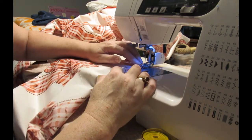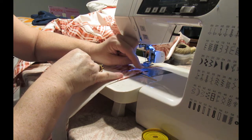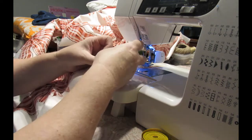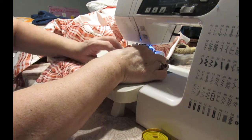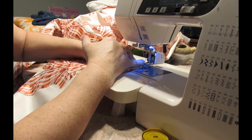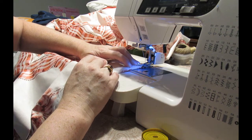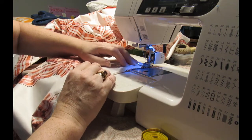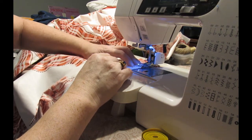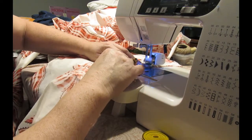You could put a ruffle foot on and it would automatically pull the fabric in for you. If not, you could put two rows of very long stitches beside each other, pull them in, sew them onto a piece of plain tape, and then staple that into the bed frame. Or you could use Velcro — pull it up and add it to the Velcro. I would personally not suggest using sticky Velcro directly on the fabric because you'll have to sew through it and it does fall off. If you do use it, make sure your needle is covered in silicone. Every few inches I re-measure my 9-inch drop, sew up to that, then re-measure for the next length.